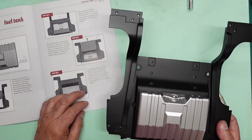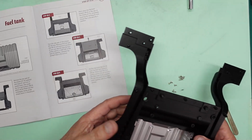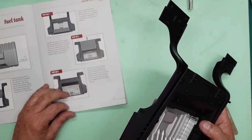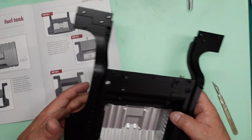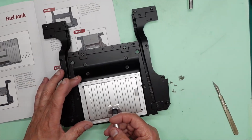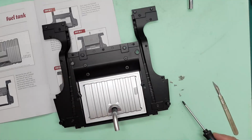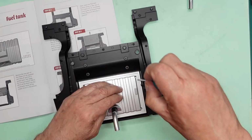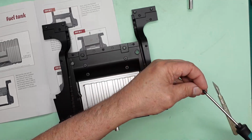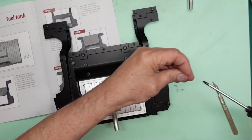Okay. And then what we've got to do is turn it over. And we're going to get the fuel tank top and place it on there. Check the 4 anchor points line up and that the filler tube faces outward. Fix the 2 parts of the fuel tank together with 4 PS20 screws. So we're going to place this fuel tank top on there like that. You can feel it all go into place, and then we're going to get 4 of these screws. Put them in just a few turns at first. Don't tighten anything up until you've got them all in. Just like so.